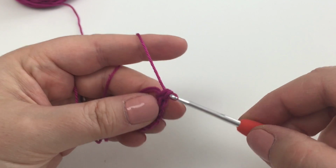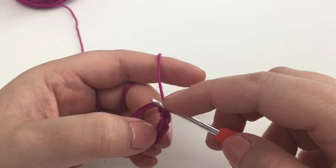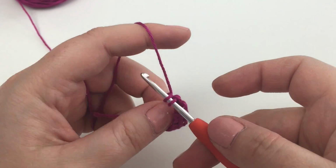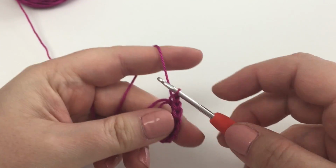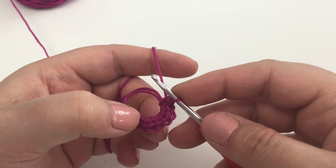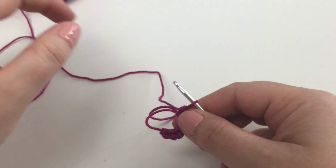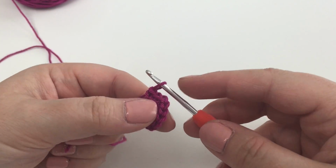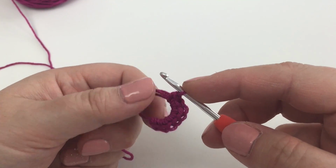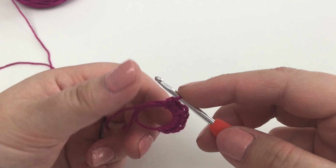I would like to also at this point give you one of the tips that I use. I'm just going to count first, so bear with me. 1, 2, 3, 4, 5, 6, 7. And one of the tips I use, you know, sometimes you find a pattern and you really want to make it and you're looking at it and you can't see where it says whether it's US or UK terms. So I'm counting again, sorry, 1, 2, 3, 4, 5, 6, 7, 8. If you can't work out whether it's US or UK terms, and you see the abbreviation SC, which stands for single crochet, then you know that that's US terms, because we don't have single crochet here in the UK. We just don't have it. So that's a little tip for you.